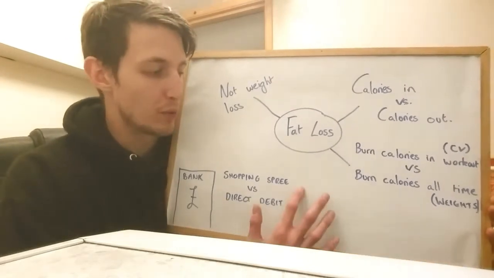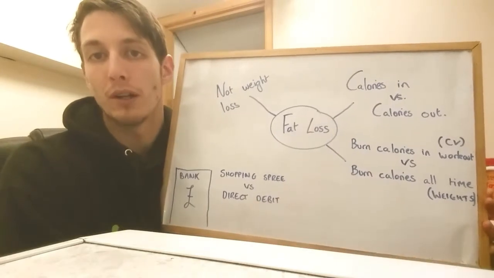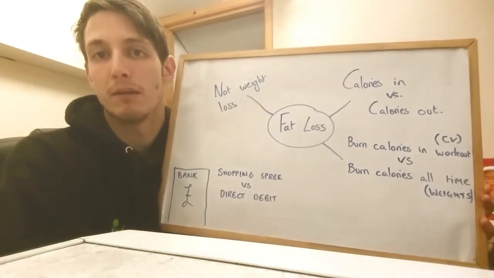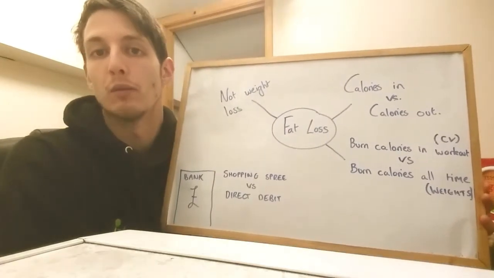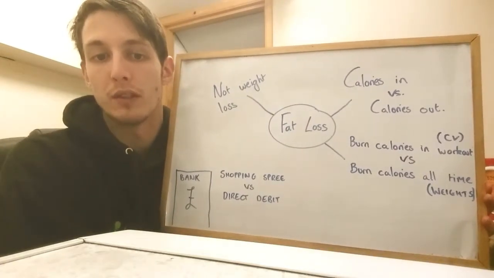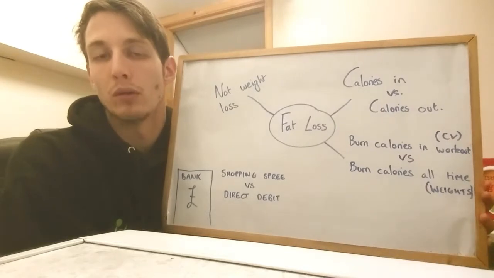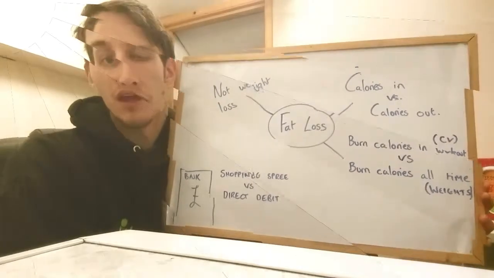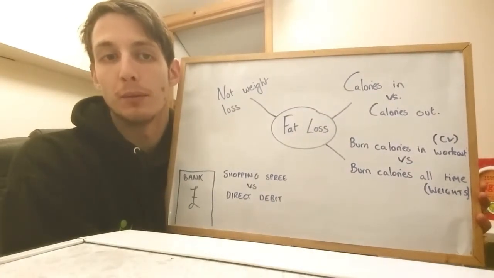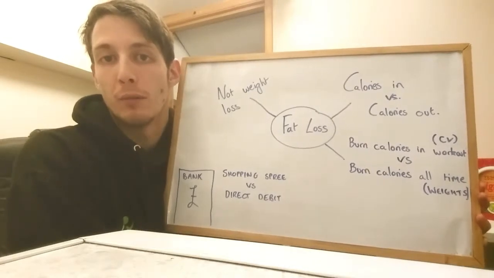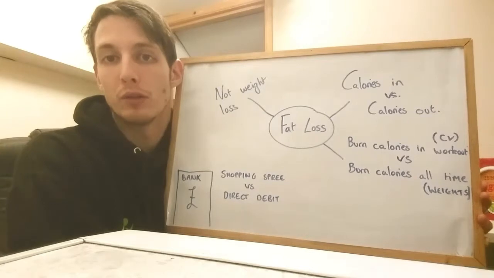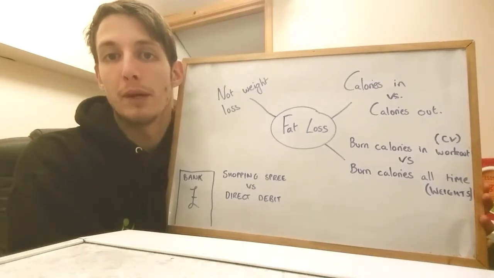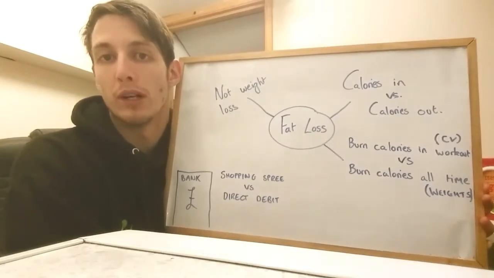Obviously the shopping spree is more based around the cardio type workouts where you're looking to burn as many calories as you can in one go, and the direct debit is the kind of weight training where you do the work, obviously you work hard, but you get more of a long-standing carryover from that. So deciding which one of those is better is quite simple. Obviously it's a combination of both. I'm not saying you should never do any cardio and never include that in your training, but you're going to get a bigger investment from spending the majority of time with weight training.